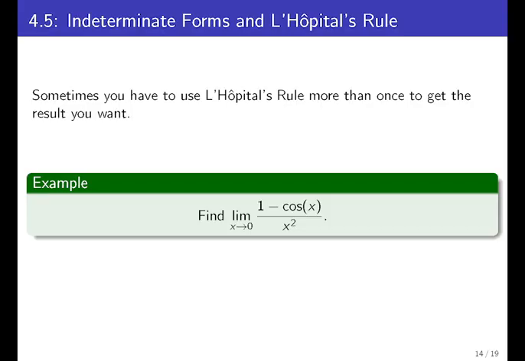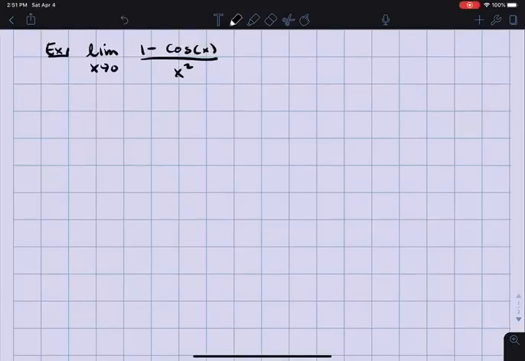The other thing we conjectured back then was that 1 minus cosine of x appeared to look like a parabola as it went to 0. One way to check it is to find the limit of 1 minus cosine of x over x squared. We will do it shortly with L'Hopital's rule, but first I want to point out that sometimes when you're taking a limit, it is necessary to use L'Hopital's rule more than once in the process. So once again, pause the video, give it a try, and then we'll do it together. So first we check and see that both the numerator and denominator are 0 when you plug in 0. That means this is in the indeterminate form 0 over 0, and we can use L'Hopital's.